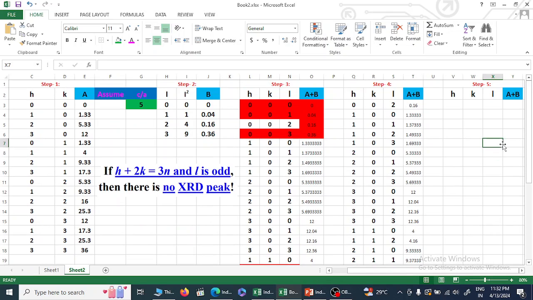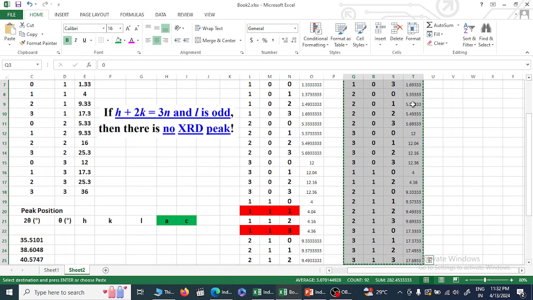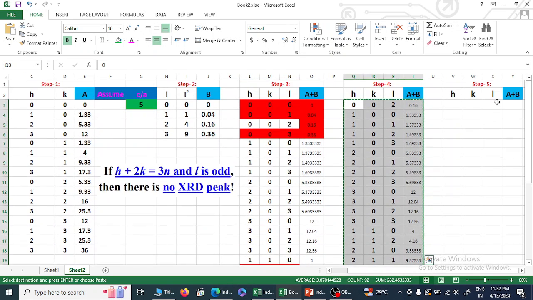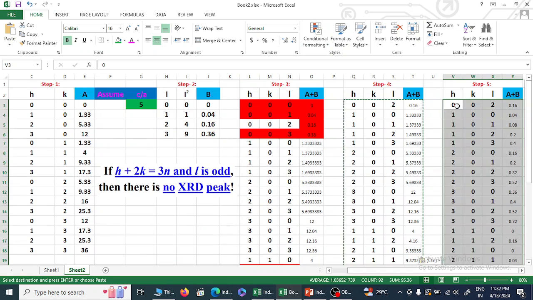Now step 5, that is very easy. What is that? Let me check. This is the thing. Now in step 5, what I will do, simply copy all the thing.